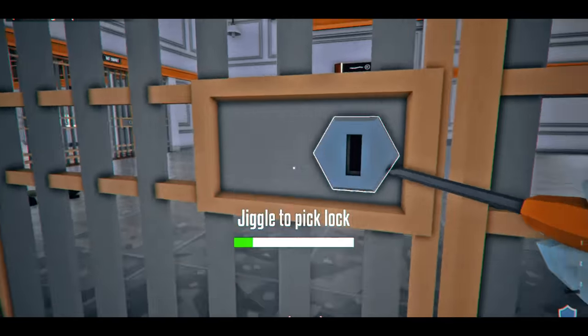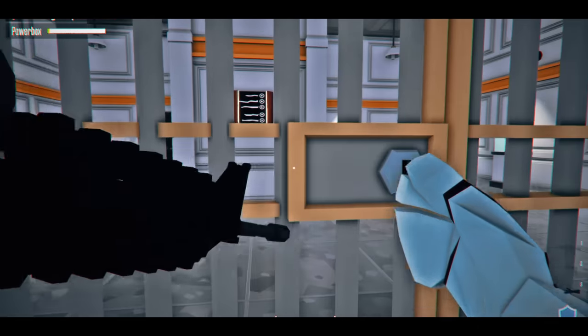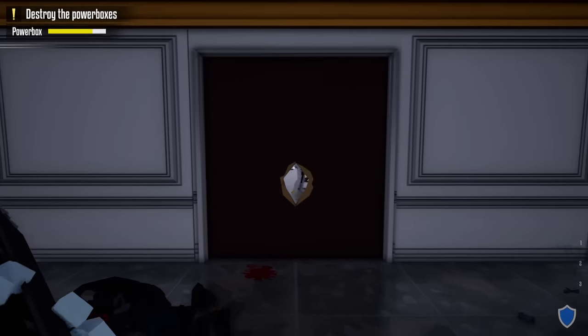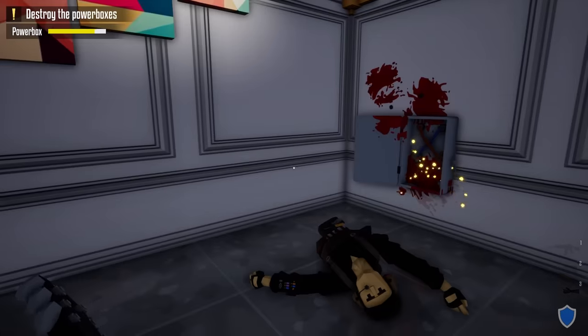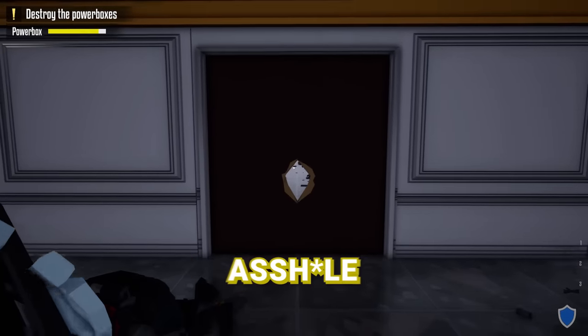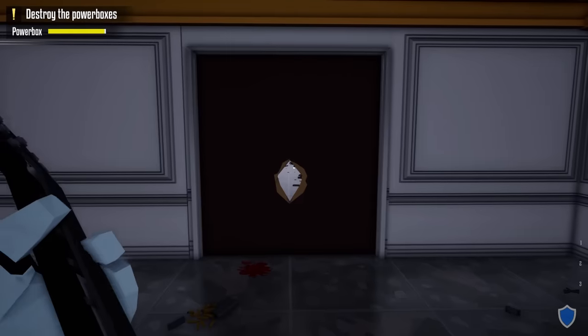Power boxes, yeah. Because it's going to be power locked. Look at him go. It's not power locked. It's not red. Now it's power locked. We need to short the boxes again. Guys, don't worry about defending the power box. I shot this guy. He looks like he has a headache. I hear some asshole playing music in there. Ain't no one gonna come in this room, bro. Wait, this cop is actually big.